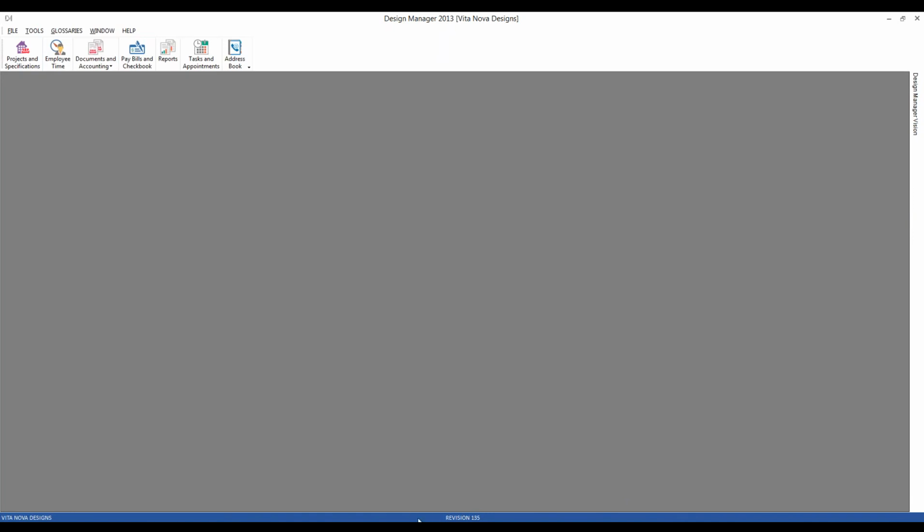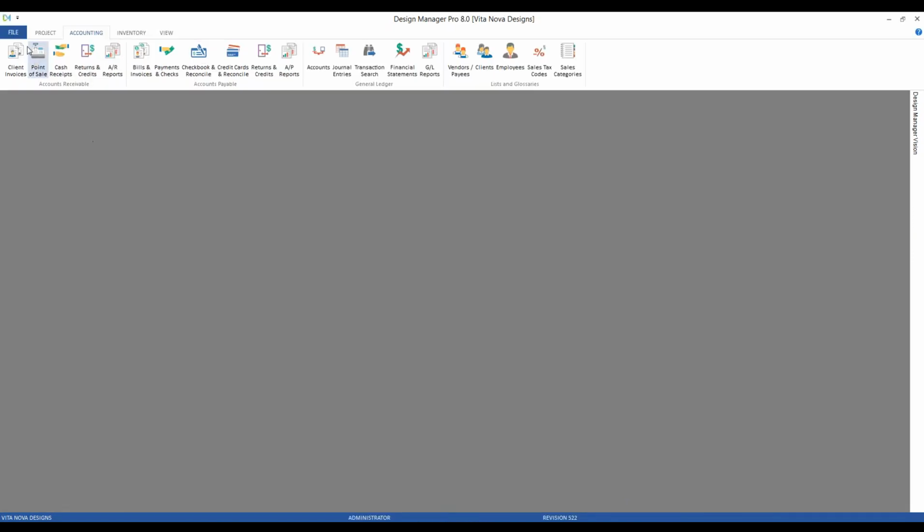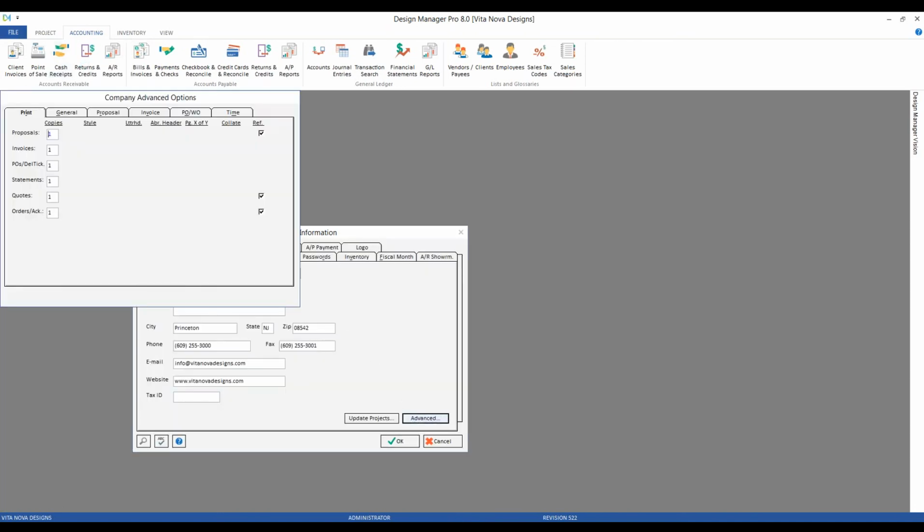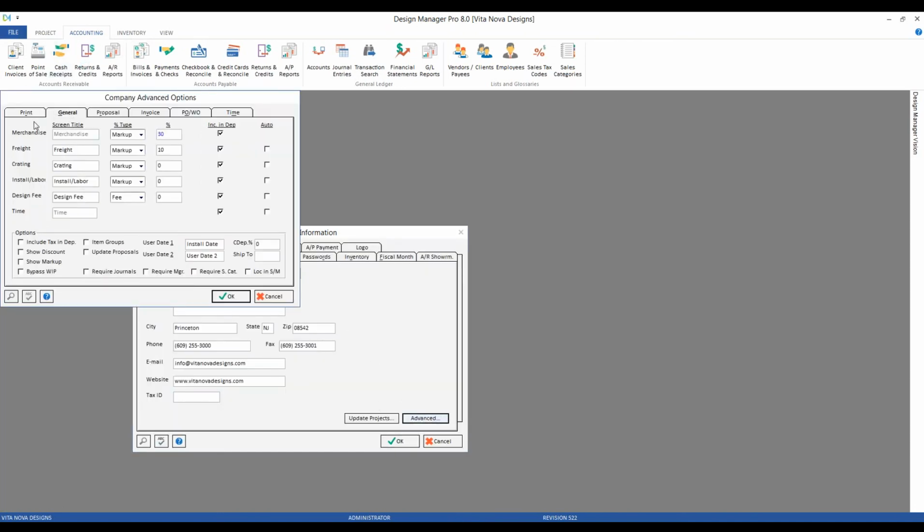That will be done under File, Company Information, Advanced, General, Require Sales Category. That is my preferred method of configuring the company to ensure that the user is at least recognizing that they should enter a sales category, classifying the good or service that they're providing to the client.